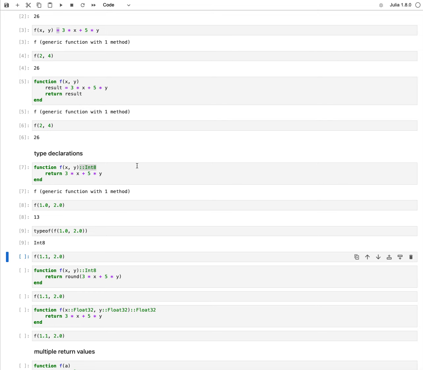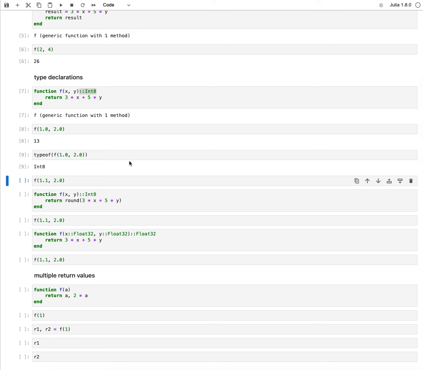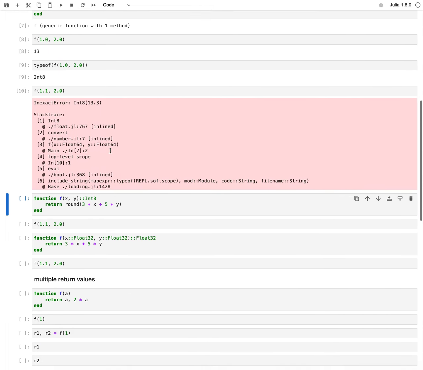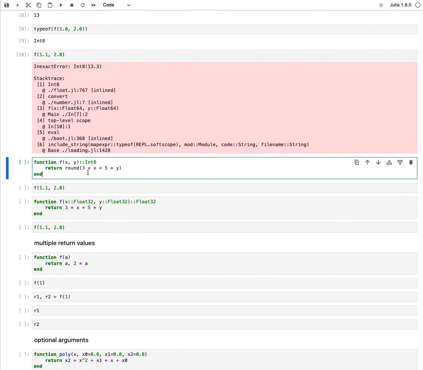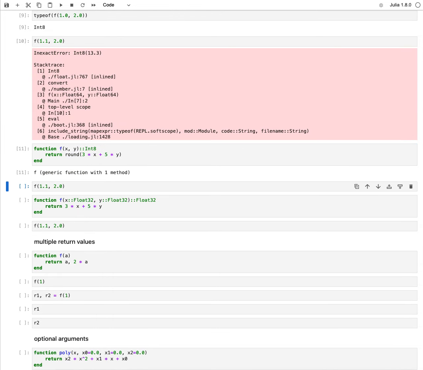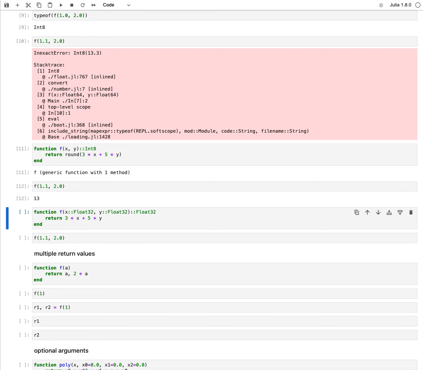Now this is something that doesn't do an automatic conversion or casting for you. So for example, if I run this with float numbers, now my result I expect to be a float, and this will give me an error here, right? It cannot cast into an integer 8. If I wanted to do that, one thing I could do is just rounding the result, right? And then again, I would be getting an integer result with this method.